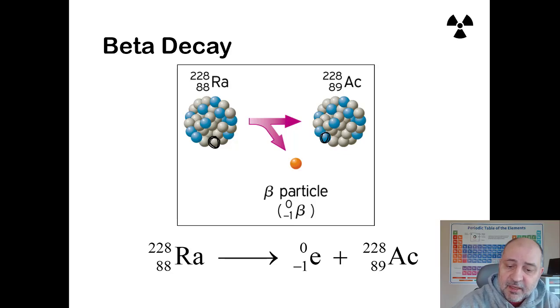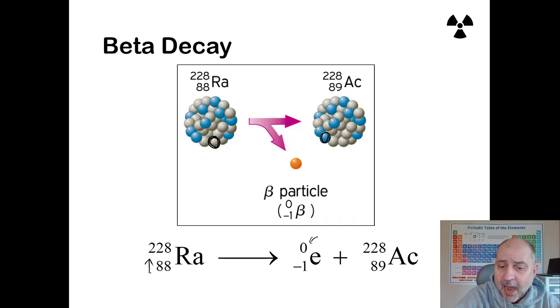So we write the electron like this, again, for the purpose of being able to keep track of it and balancing it. The total mass doesn't change. It's still 228, but we have increased, so we've turned a neutron into a proton, right? If you take a neutral particle and you take a negative particle out of it with no mass, you end up with a proton. You end up with a particle of equal mass. Neutrons and protons have equal mass, so that's just going to go up, right? So that's another thing you can just memorize if you want.